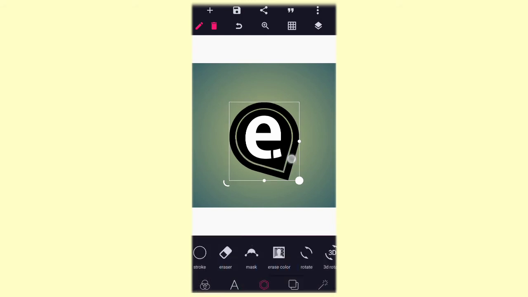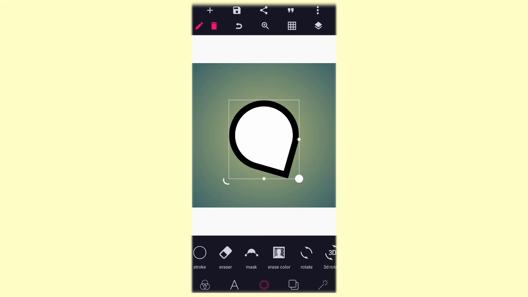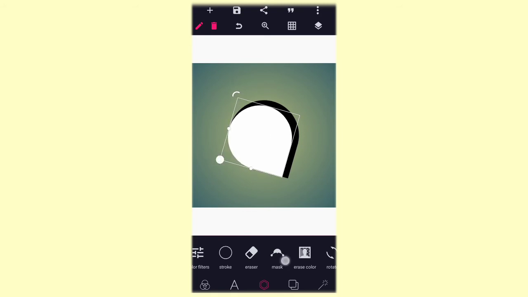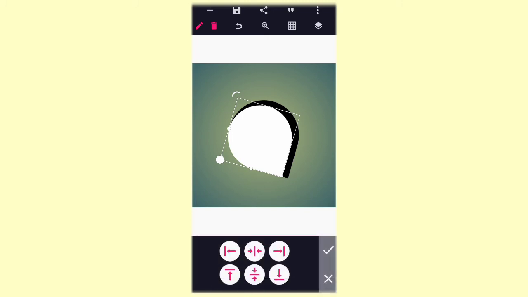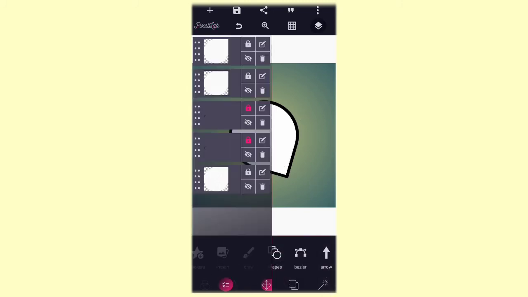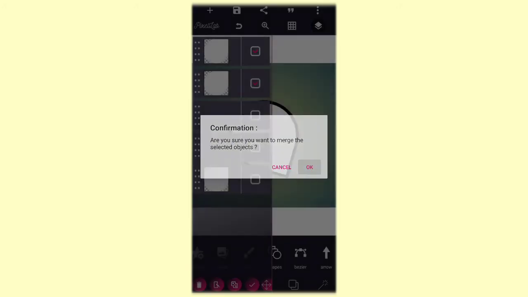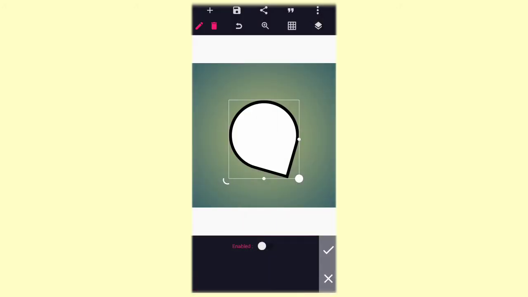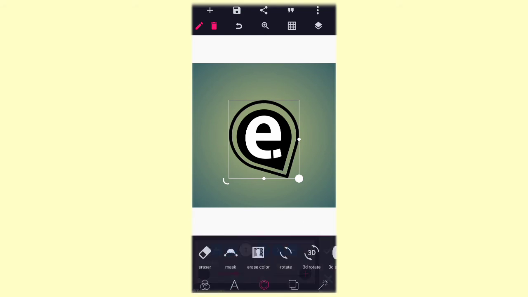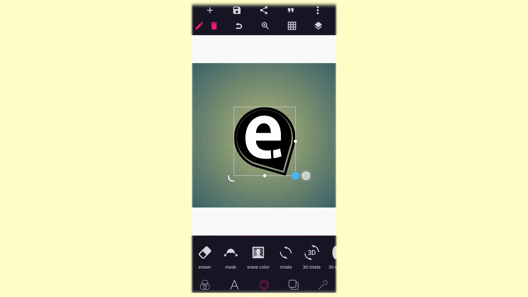The way I look at it, I want it to be very tiny than this. So that's why I go back. So I think it's okay now. So you can merge it, then cut it out. Good. So now reduce the size to make it fit in. Exactly the way I'm doing it now.